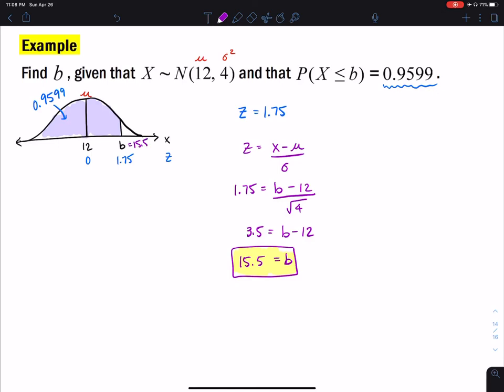15.5, and absolutely that makes sense, because 15.5 would be to the right side of 12, and that is kind of what I want you guys to always think. Does this make sense? So you'll see this little check mark next to my homework problems worked out, and I always go back and I try to verify with my picture that I drew to see if it makes sense. Okay?